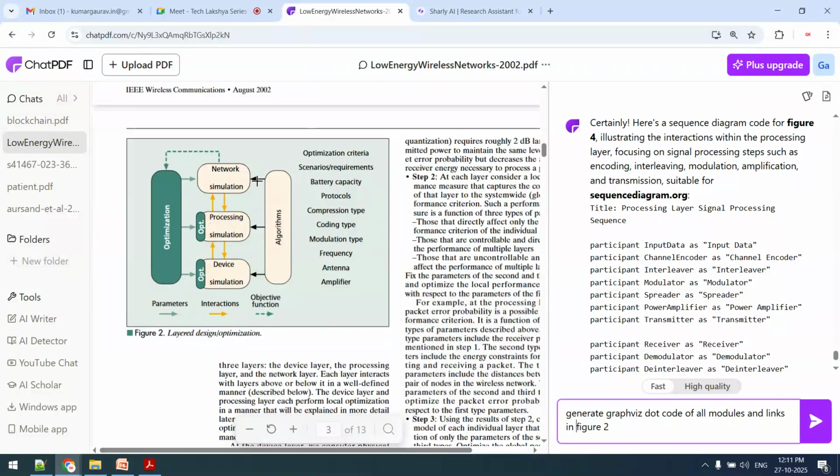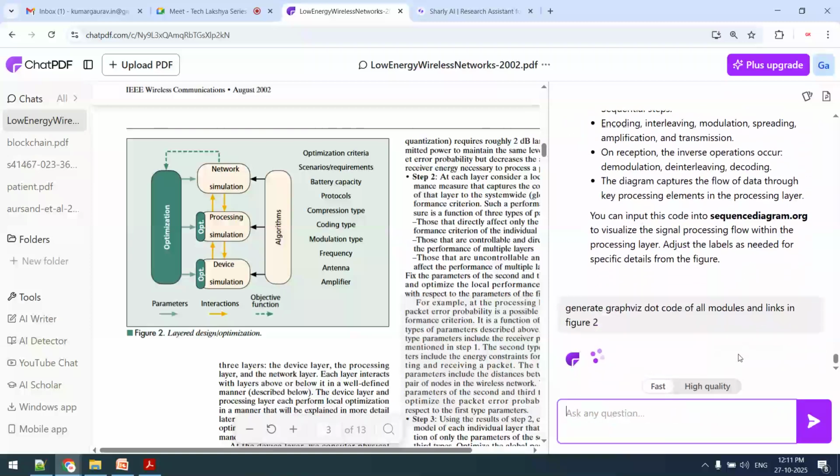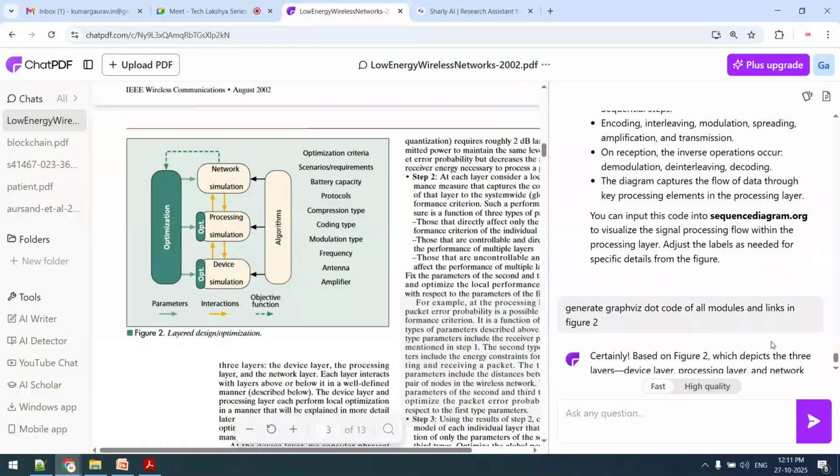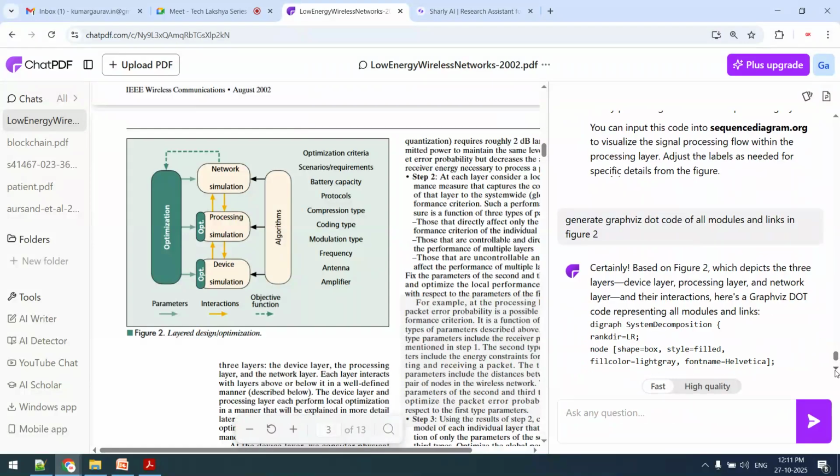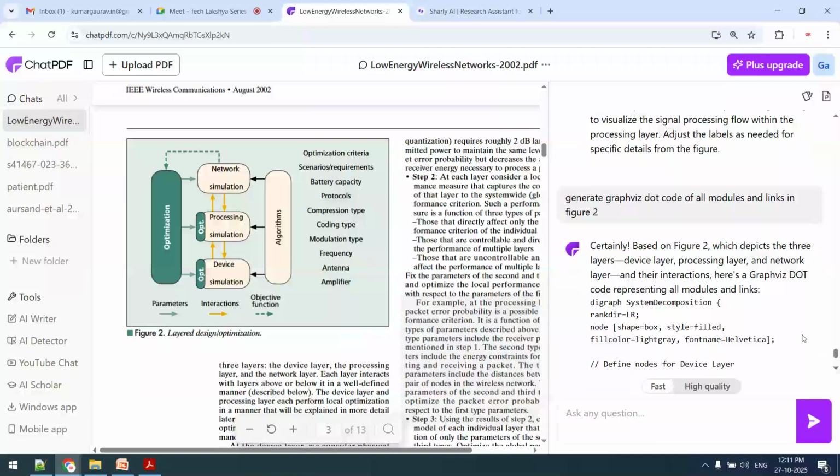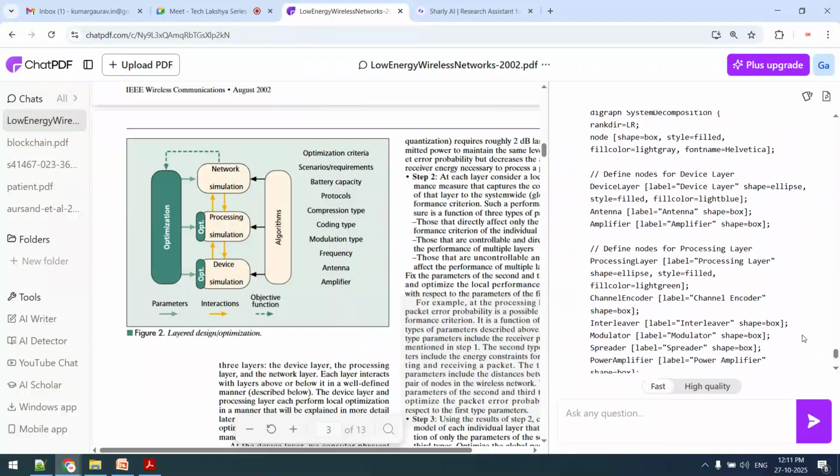So this is figure 2, and what I have written here is: generate graphviz.code. This is known as prompt engineering. Now what we are covering is prompt engineering. Generate graphviz.code, enter. A code, a script, will be generated. You can see that this particular code is generated.